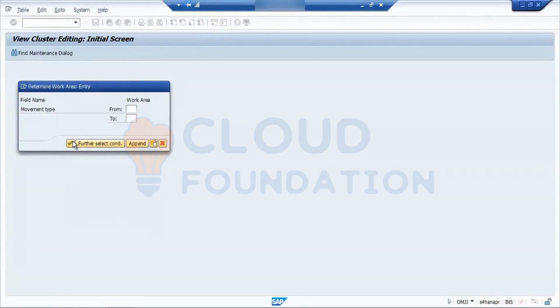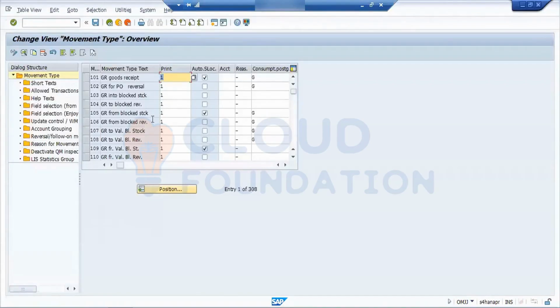Here you can see from name to name. There are already 300 plus movement types in the system.